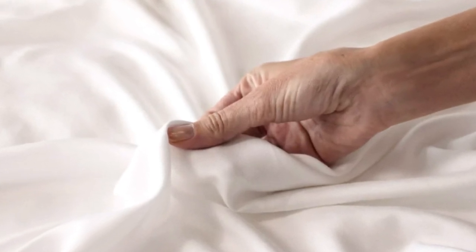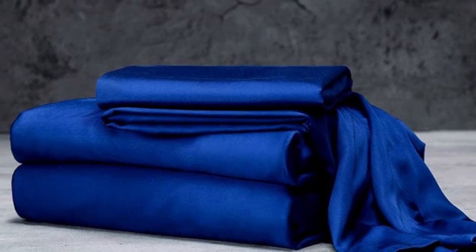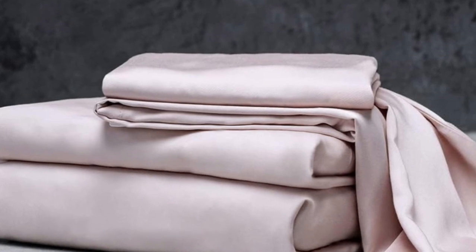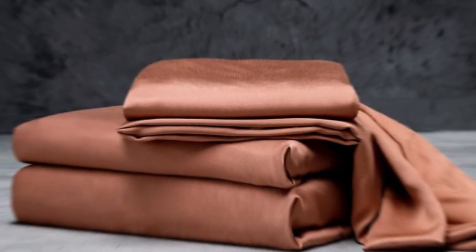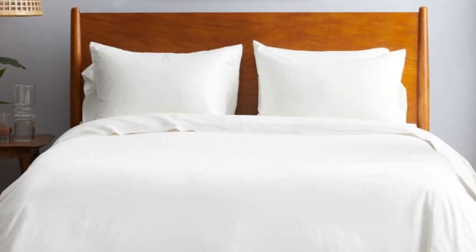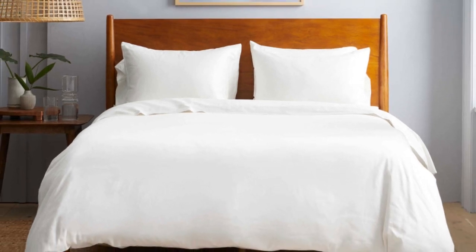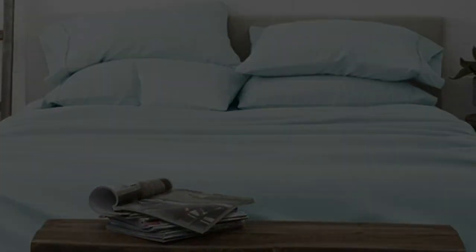Pros: silk-like feeling, doesn't trap heat, several color options. Cons: luxury price tag. Number 4. The Luxome luxury sheets are a high-quality, long-lasting option that many sleepers will love. Made from 100% viscose derived from bamboo, these sheets provide a silky feel that paves the way for a great night's sleep. Luxome markets its sheet set as having the highest thread count for bamboo sheets — around 1,000, where most hover around 300. Thread count is often an indicator of softness and durability, and with bamboo construction, these sheets are fantastic for hot sleepers because bamboo is a breathable and moisture-wicking fabric.